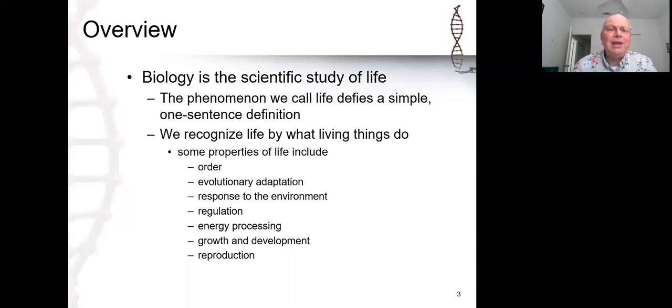Regulation kind of also comes out of order, but thinking about order in a slightly different sense than these hierarchical arrangements of organization. Here, when we talk about regulation and order together, we're talking about the fact that life and cells, which are the smallest units of life, are basically bags of water in which chemistry occurs, a series of chemical reactions. And for a cell to maintain its function, to stay alive, those chemical reactions need to occur in a very specific order and to be very tightly regulated as a consequence of that. And that's going to become the subject of part of our investigation when we get to particularly chapter 8. We'll talk a little bit about that.